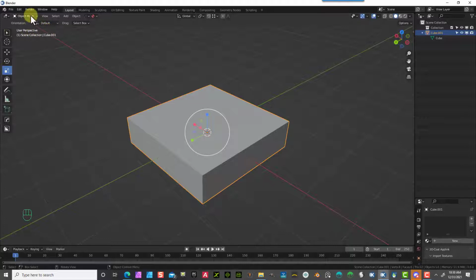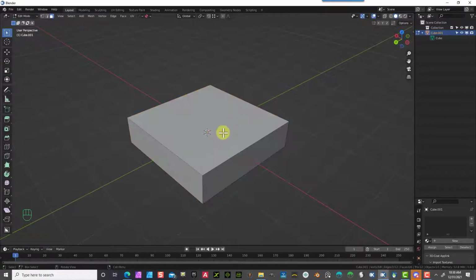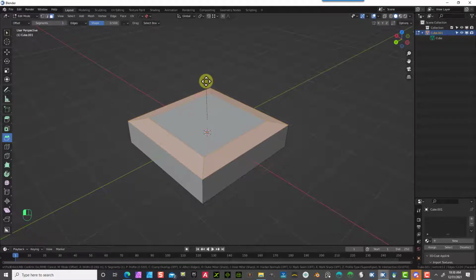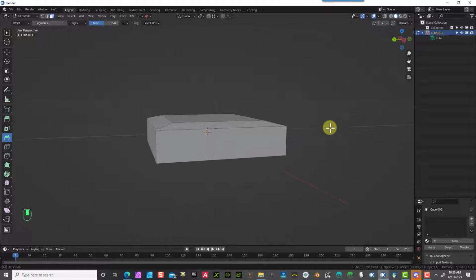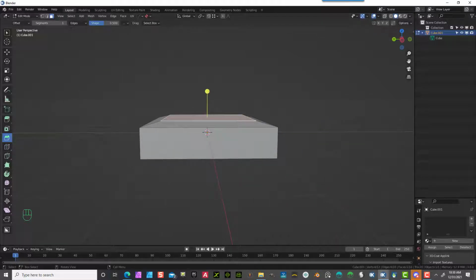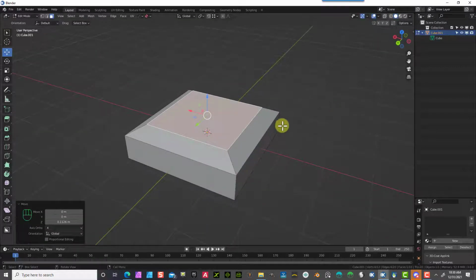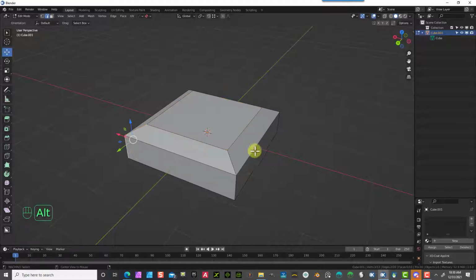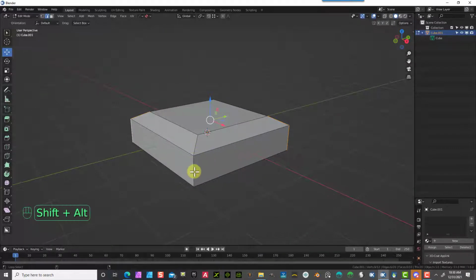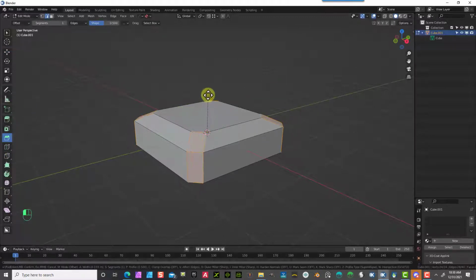So here we go. I'm going to go to edit here first to create some detail. Bring this up a little bit. Just want to get a nice edge to this. Alright, so hit the Alt key, and then the Shift key. Also use the Alt and Shift key. There we go. Alright, so we're going to do a bevel again.